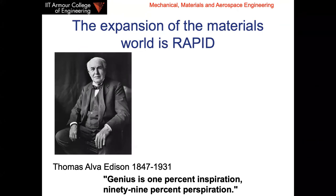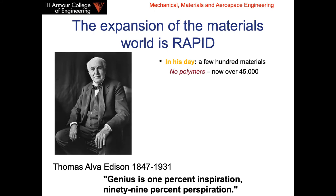Now later, after they demonstrated this, they found better materials. Most of the incandescent light bulbs that you can find nowadays are made out of a high temperature tungsten metal as the filament. So back during Thomas Edison's day, which is about 100 some odd years ago, there were only a few hundred materials available to him or to all engineers in general.